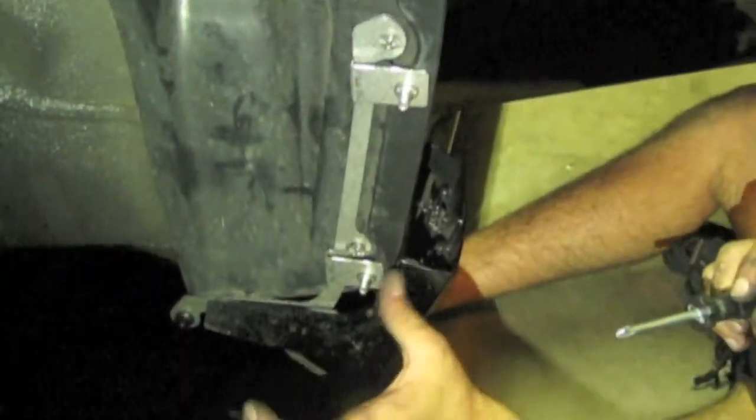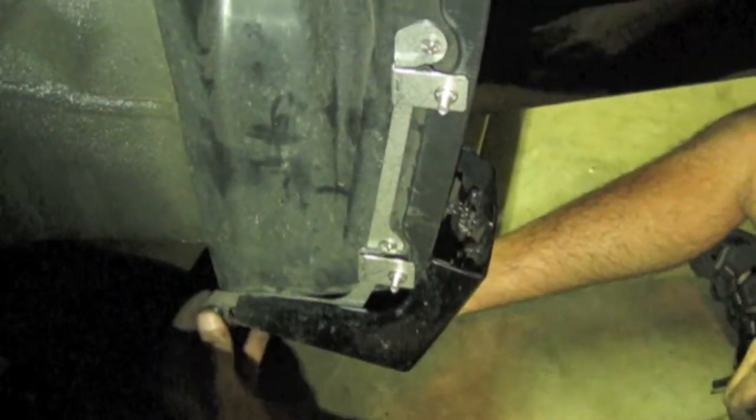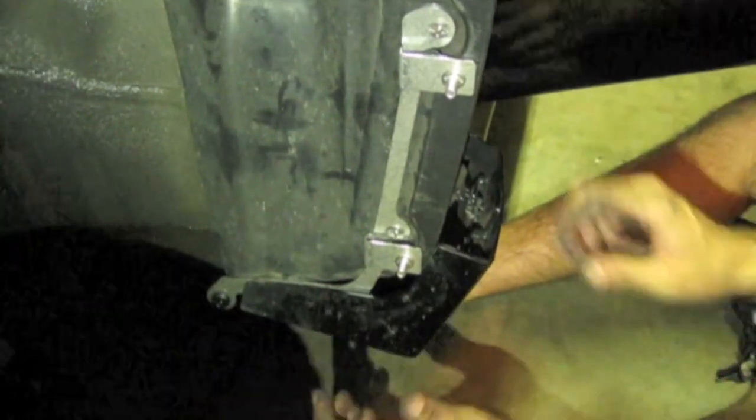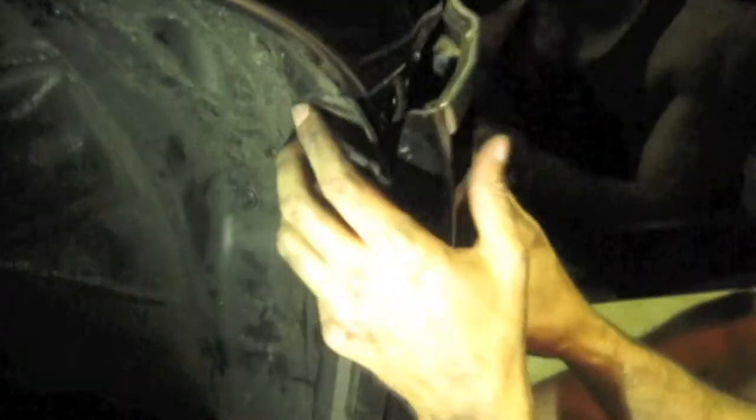And again, as you tighten this one, push in this direction. Good. All right, and again, make sure this is flush. And at this point, we're going to go ahead and put this piece back.